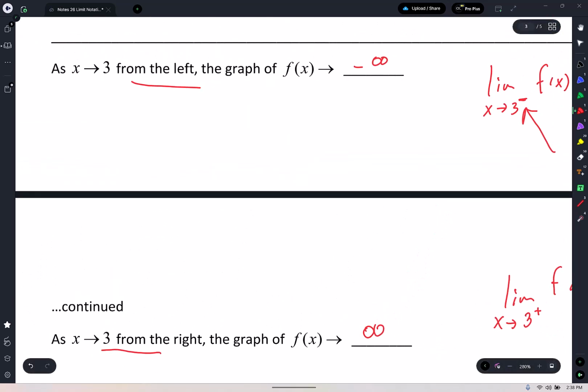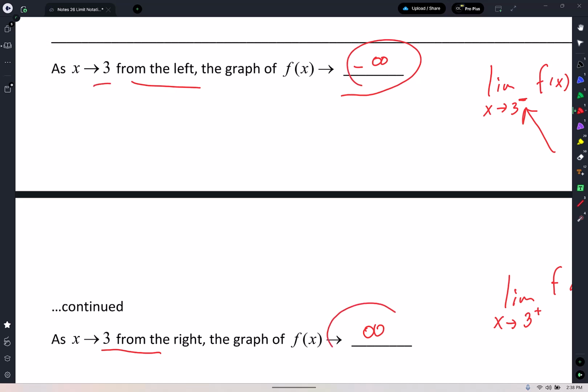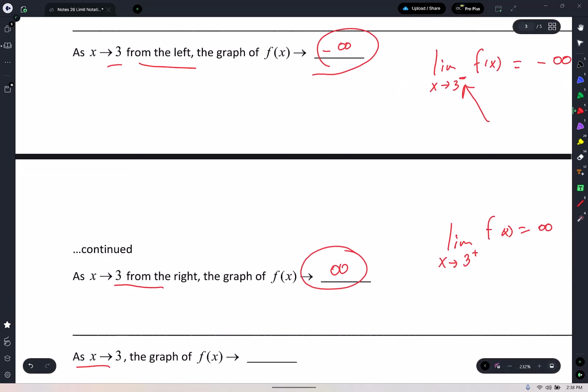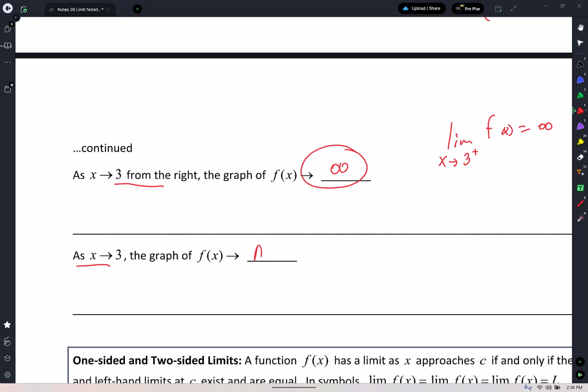All right, look. From the left, it was negative infinity. From the right, it was positive infinity. Am I approaching the same behavior? No. So now it's okay to do the Lindsay Lohan. If you remember, what are we going to say? The limit does not exist. So you're going to say does not exist. No, because they're approaching two different values. They have to approach the same value or the same behavior.